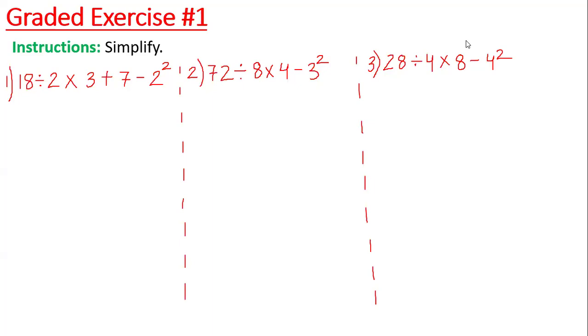Is there anyone else who's finished? I am. Okay, who said they're finished? Emerson. Okay, take a picture of your work and send it to me via WhatsApp. For those of you who are finished, take a picture of your work and send it to me via WhatsApp, and then put your answer in the chat once you finish, okay?